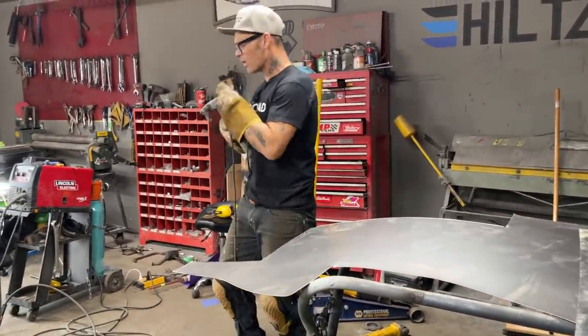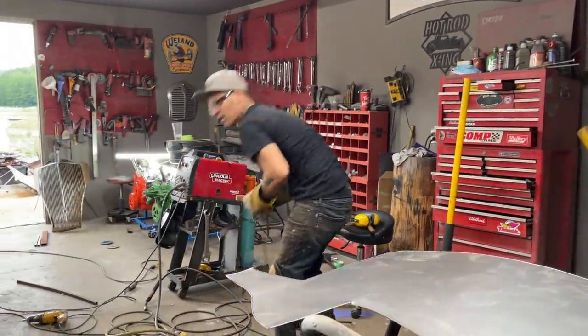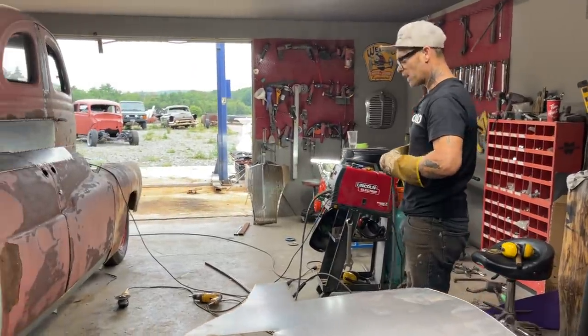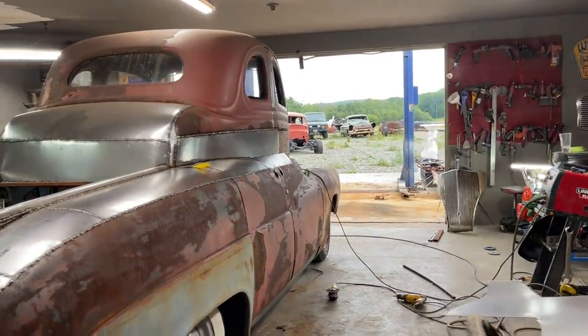The sheathing's going well. I think it's going very well. It looks good and straight. It's not warped. It's not oil canned in any way. There's lots of shape to it. Everything seems to be in shape.